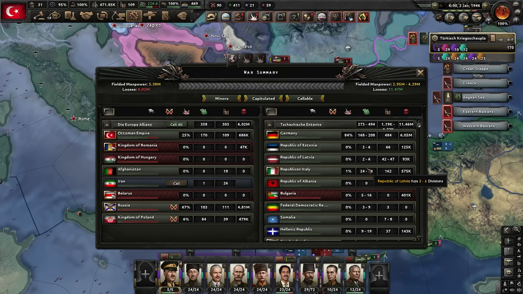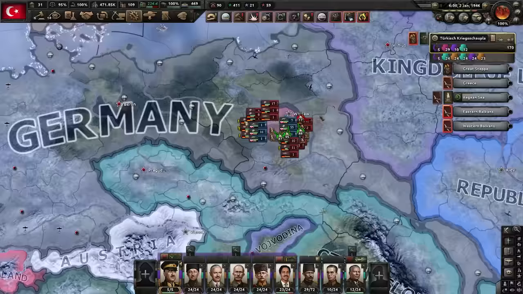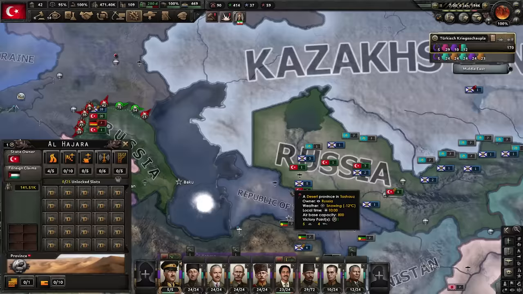But we have killed 6 million Germans. 2.6 on our account, 2.2 million. Oh my god, look at what Poland did. Whoa! Poland killed 2.2 million Germans. All right, Poland has mad respect. I have mad respect for Poland now, the way they've just held like that. Absolute chads.